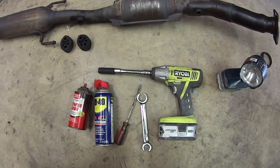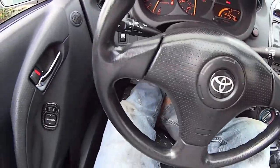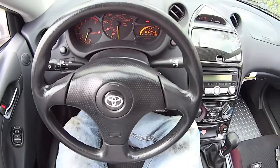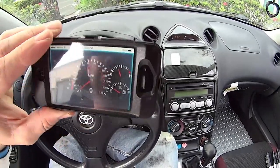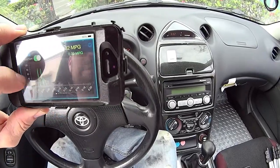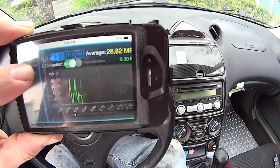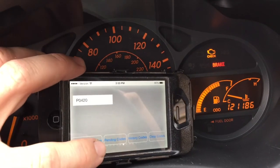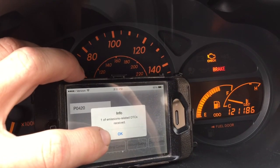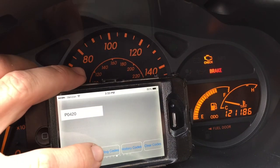a flashlight, optional. All right, so I'm back in my car with the engine light on, but with my OBD2 sensor, and we're with one head. It's my stats right now with 4 horsepower. Okay, now I'm gonna read trouble codes. All right. There is a better view with my engine light. So read trouble codes. It's got the emissions. Then the P0420. I'm gonna clear it.